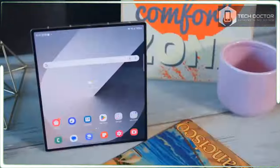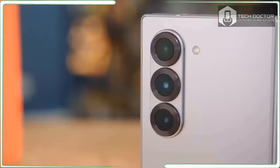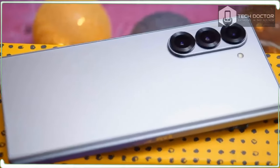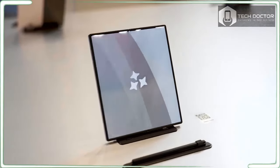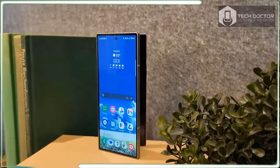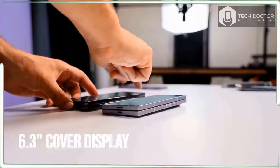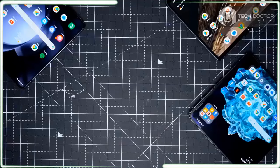I have been pretty pessimistic when it comes to Samsung's lineup of foldable phones, namely the Galaxy Z Fold series. Pessimistic is probably too nice of a word because when looking at the rest of the market, it is abundantly clear that Samsung is no longer the market leader. As the rumors and leaks made headlines, whatever excitement I had for the Galaxy Z Fold 6 quickly dissipated.